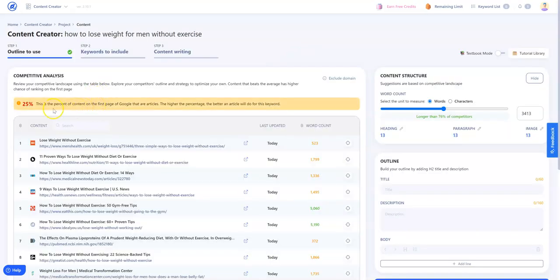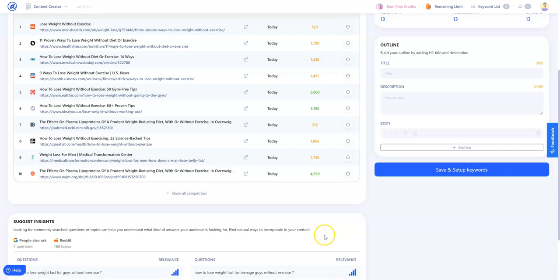So it's telling us that 25% of the top 20 are articles, right? So there must be videos and forums and all kinds of other types of content that are ranking. And you have content over here that is over 5,000 words, pillar posts that are ranking at the top. But it is saying, with taking everything into account, I mean, the number one, Men's Health, is massively authoritative. That's why they're able to get away with only 500 words and rank at the top. That's crazy. The authority really is a massive factor, right?